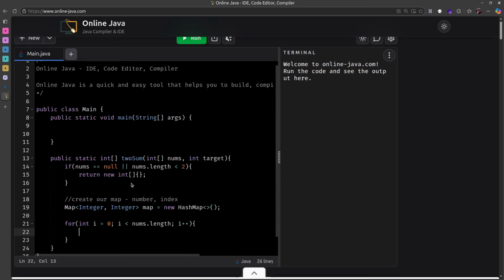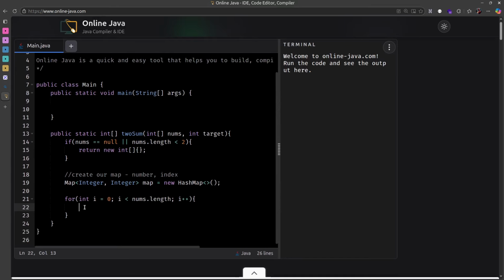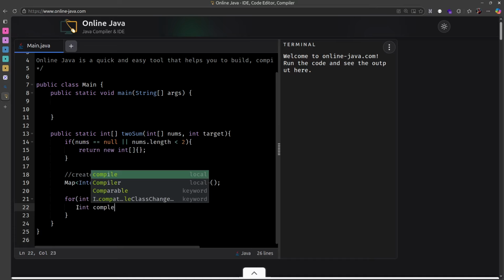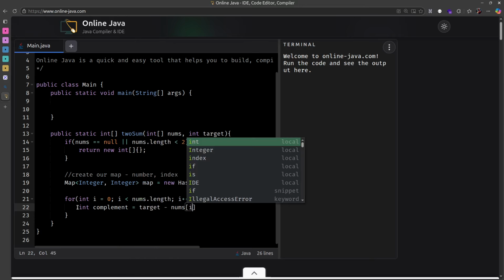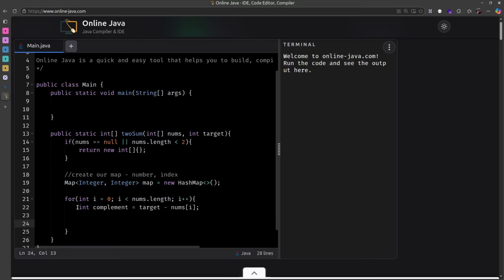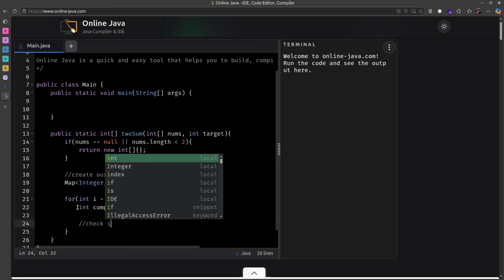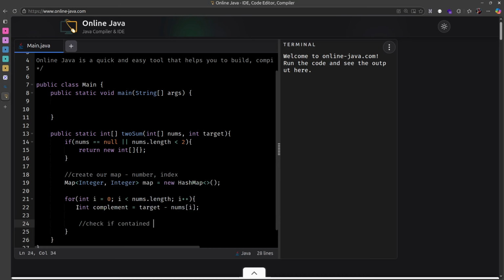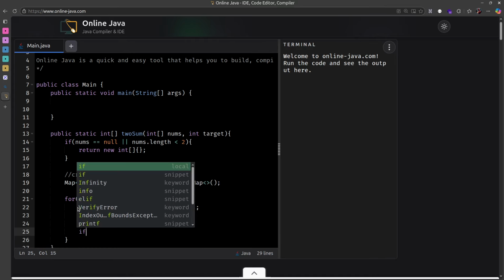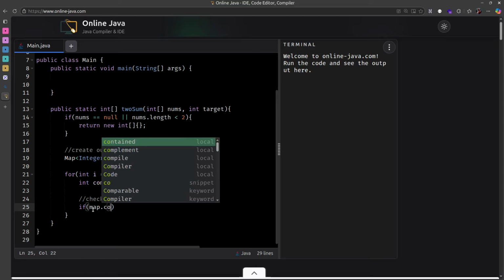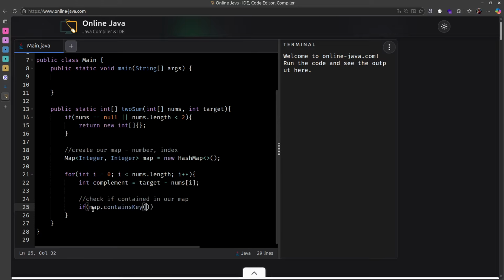Yeah, so this one has a lot of ads, but it's still okay. After that, we need to now get the complement. So our complement equals the target minus the nums at the index that we are currently at. Then we need to check if our map contains the complement.